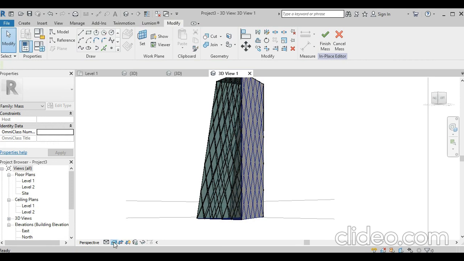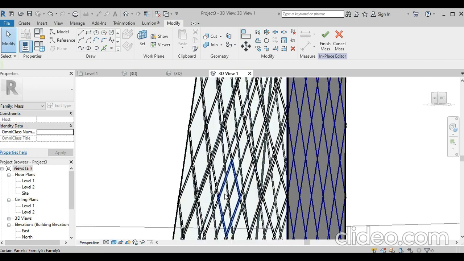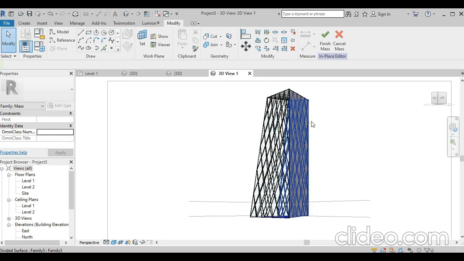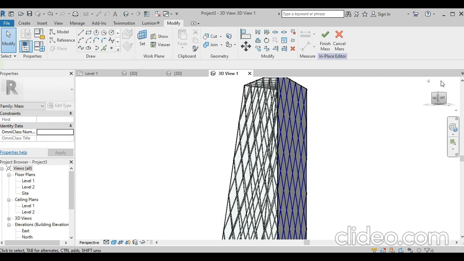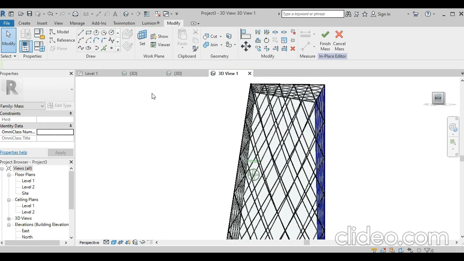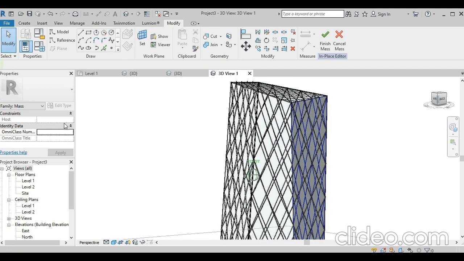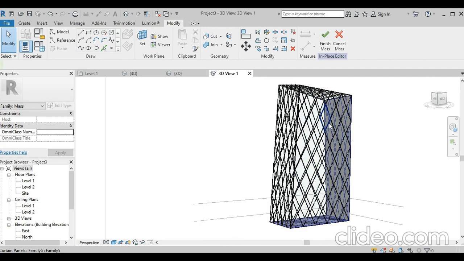I'm going to turn this a little bit consistent colors for you guys to see more clearly what I'm saying. This is more the structure of it. Let me turn this up a little bit. You guys can add floors, but I'm just going to do that later on.